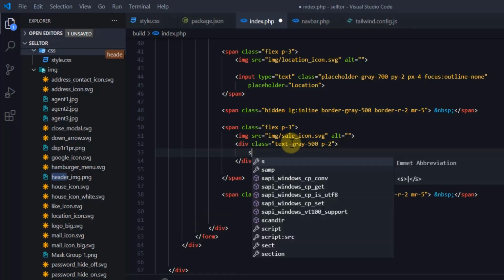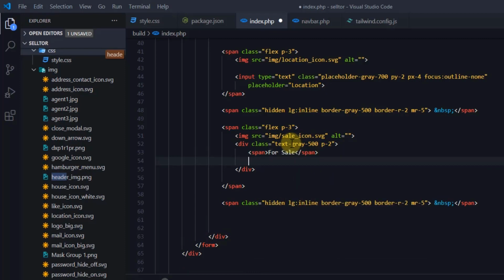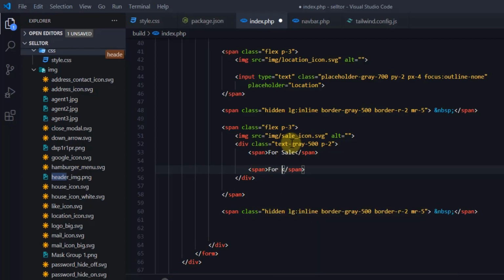Then in here, let's put a span and say for sale. And put another span here and say for rent. In between, I'll have my checkbox. Okay, let me just save this for now.